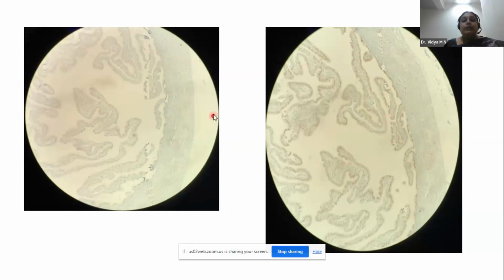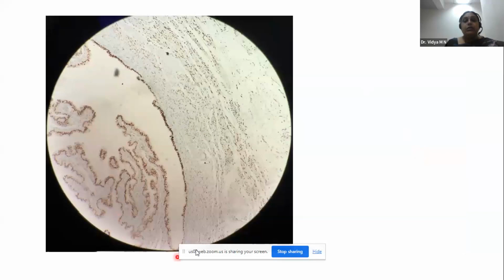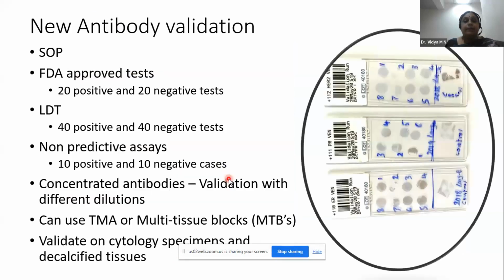But what about low expressors? We may have tumors which are showing low expression levels. That will be missed out when you take your strong positive controls. So generally for this particular antibody, fallopian tube is an ideal control, and that is how you are going to optimize the assay based on multiple factors that are available. So this definitely is going to be an overcall, especially when we are seeing cases with actually weak expression, they're going to overexpress. This is just for one particular case that I'm seeing.